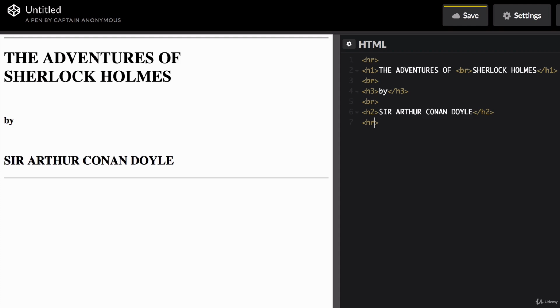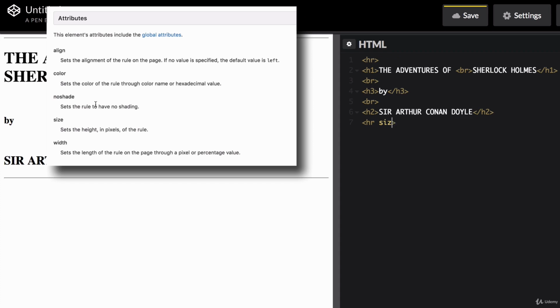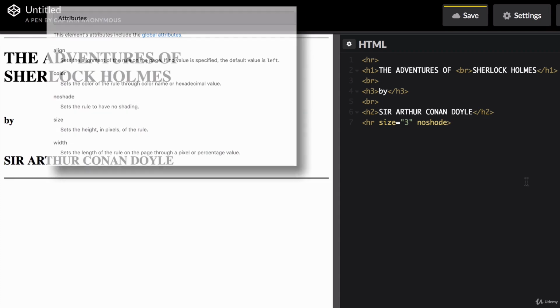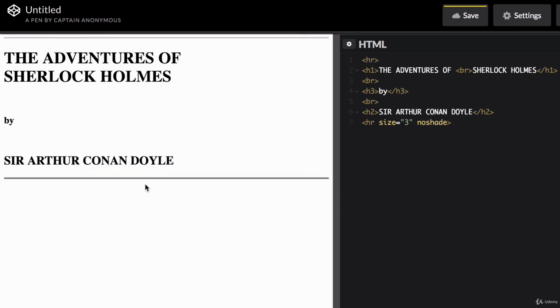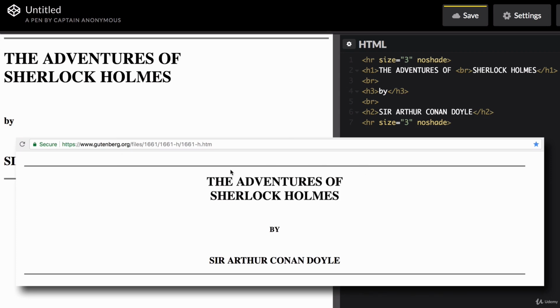And so inside the tag, we're going to make a space, and then we're going to specify the name of the attribute, which we know from the documentation to be called the size attribute. And we're going to set it to equal 3 pixels. And then we're going to specify that it is no shade, i.e. no shading. And we know all of this from the documentation. So now, once our code updates, you can see that this brand new horizontal rule looks completely different from what it was before, and we can copy this over to the top as well, so that our horizontal rules look exactly the same as what we've got over here.